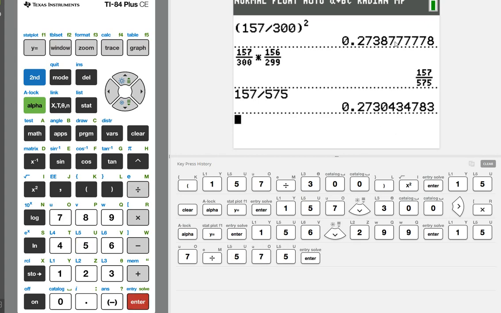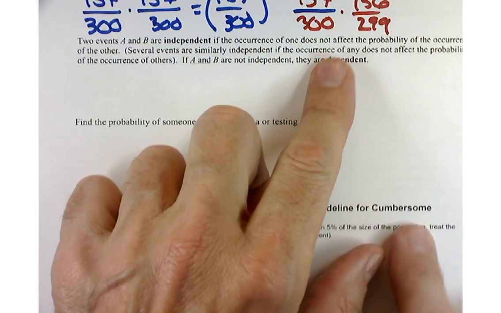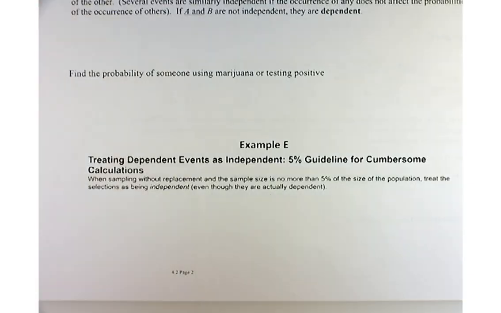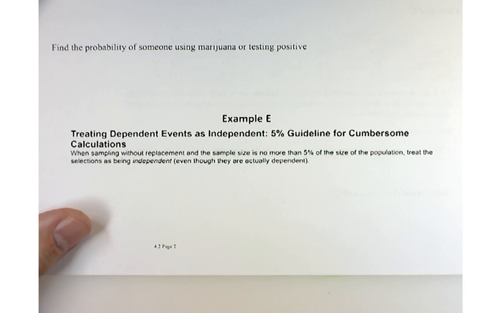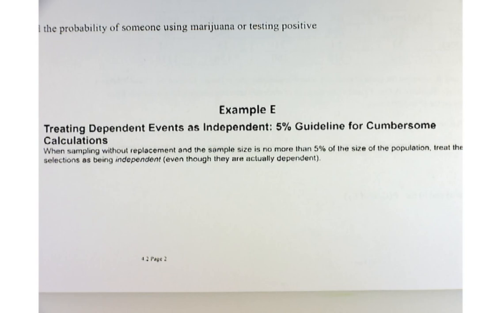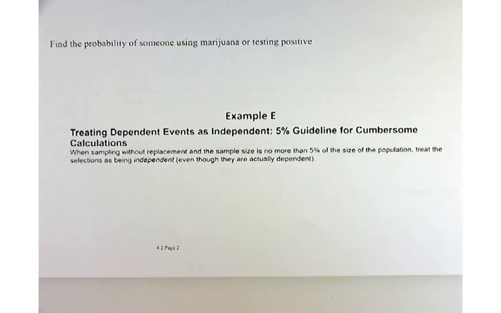Is there a big difference between these two probabilities? Pretty small. Which one do you think is more convenient to calculate? First one or the second one? First one. So the 5% rule is something we're going to use when we can. It basically says if your sample size is less than 5% of your population, treat the results as if they're independent. So this is approximately the same thing I would get if I treated them as independent. It's not perfect, but it's close enough. I'm not sure that trick is as useful as it used to be, because now we've got so much technology that it's very easy to put this stuff in, but we'll still go with it.